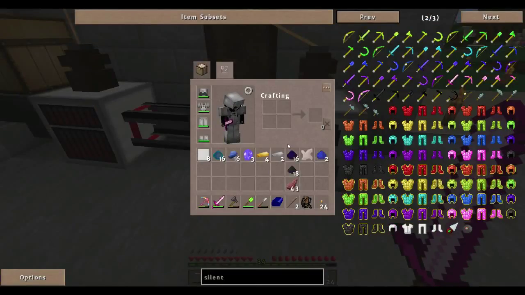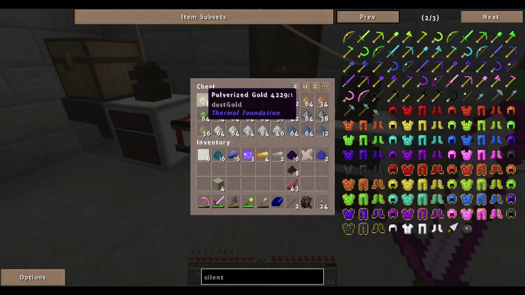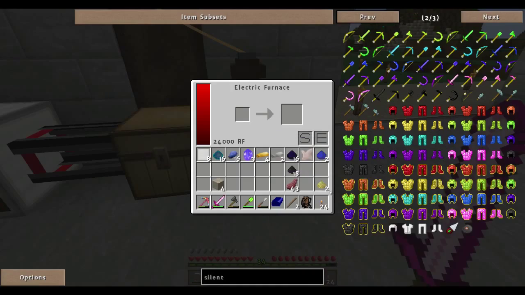What have I got in here? Just a couple more bits of concrete. So let's grab just another 2 gold dust. Quickly smelt this up.